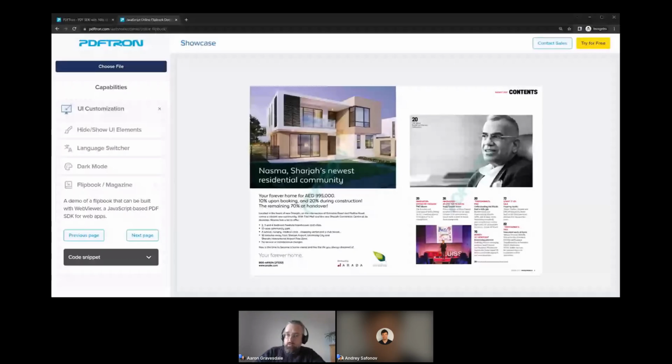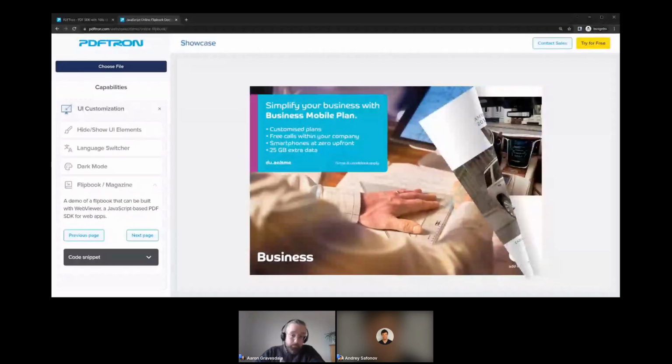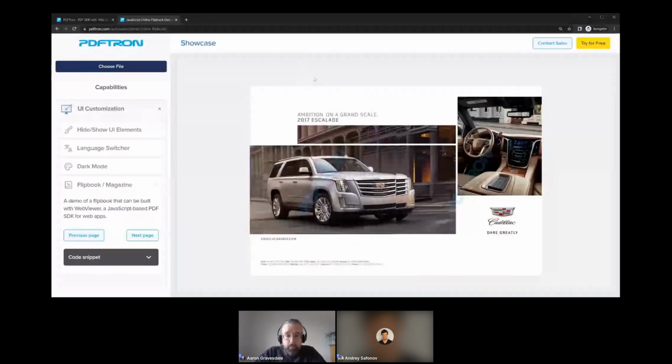So what this sample is showing is a third-party viewer that we got from GitHub, this page flipping viewer here. The idea is that it reproduces the physical experience of turning a page, which some users might find reassuring, I guess, when viewing a document online. This is something you might want to stick with to avoid confusing or disorienting users. And so what this sample is actually doing is taking that third-party page flipping UI and using WebViewer's document rendering under the hood.